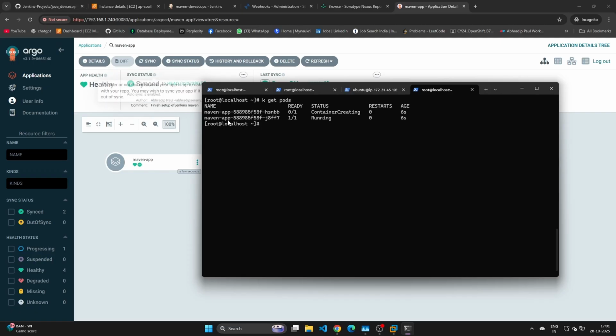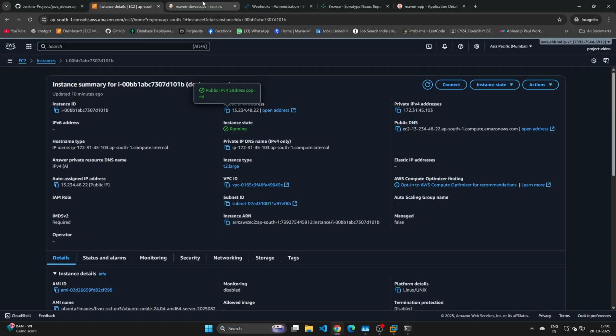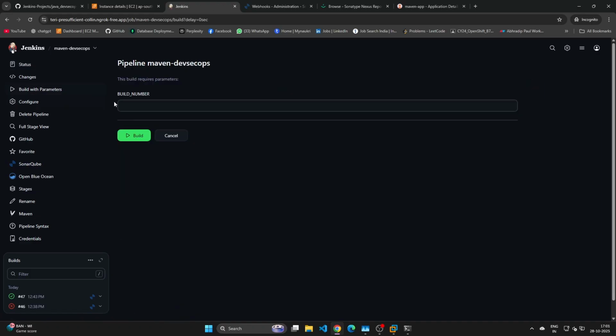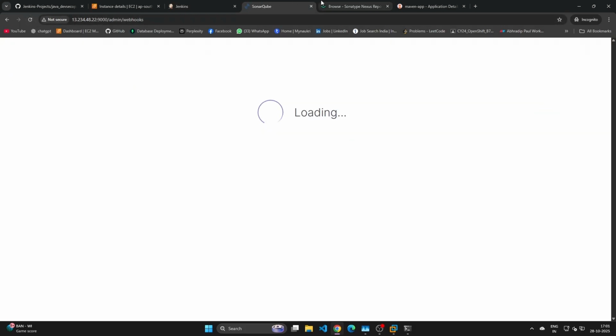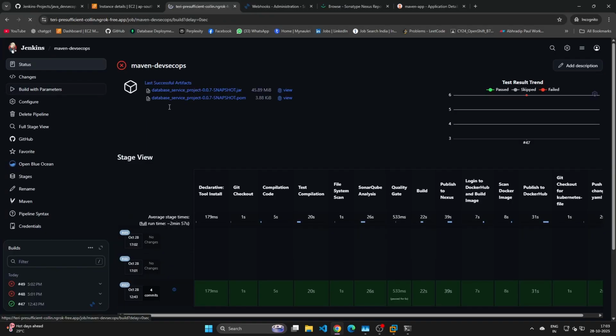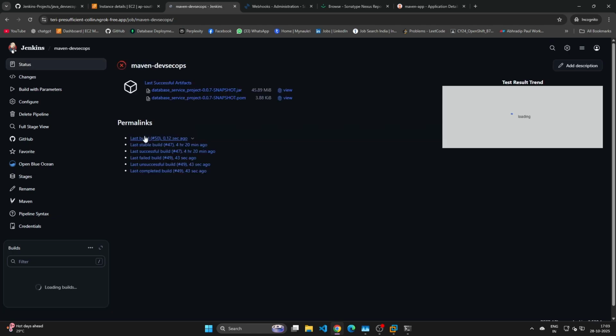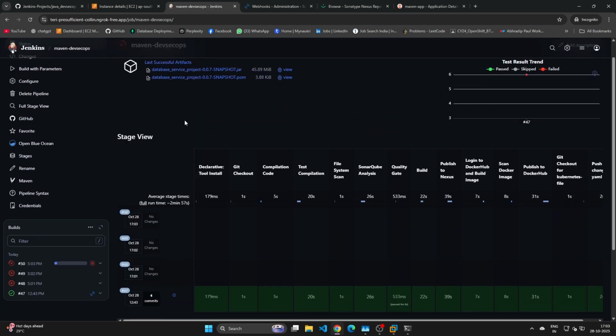So now I can show you, I can trigger the Jenkins pipeline. So it is now V1. So I can also check for the V2. So if I try to build this thing, everything is running. Okay, so this is the next version. So this is V2. Because V1 is already created, I am running this with V2. So this is the version 2 image.